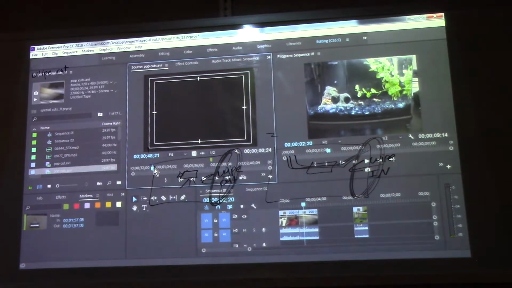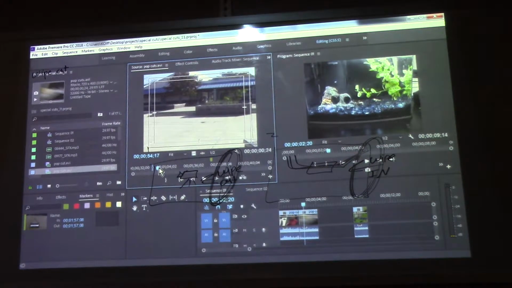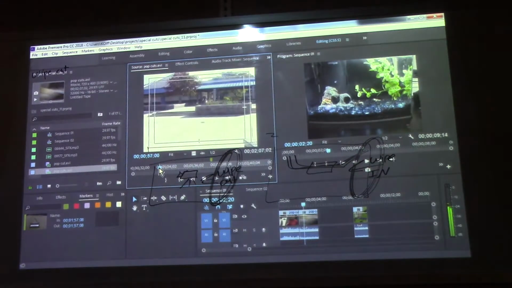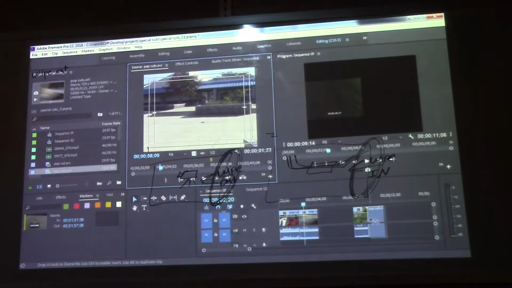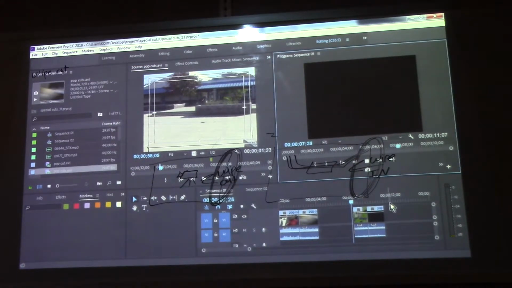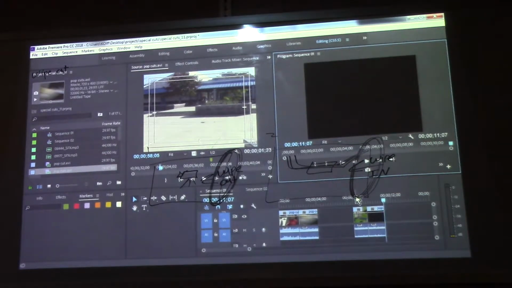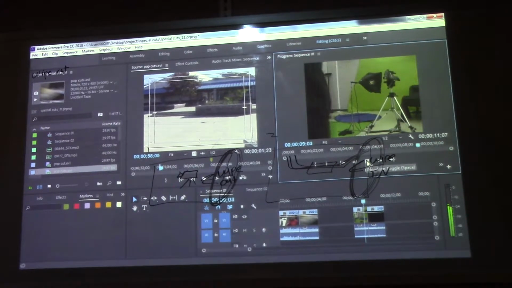Then I go to my next shot, which is out in the quad, and I'm going to start the scene by walking through. That's going to be my in on that one. Place that down, and now what I have is a wipe cut, like this. Right? And it looks like we've just magically teleported places.